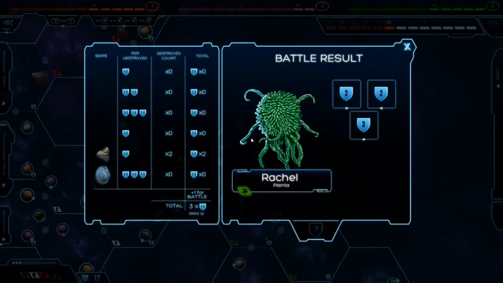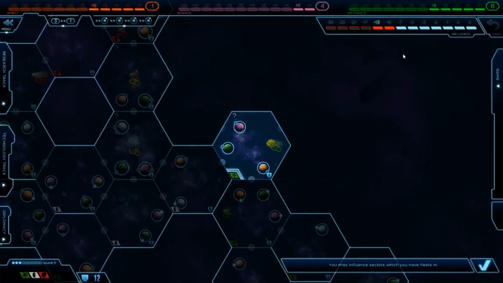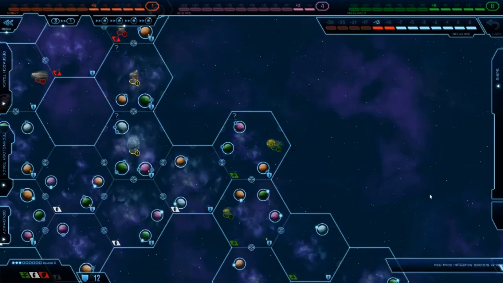So I got to draw three. I killed two ancient ships and I won the battle. So I got to draw three. I'm going to be keeping that three pretty clearly, I think. And I am going to put influence in this sector.